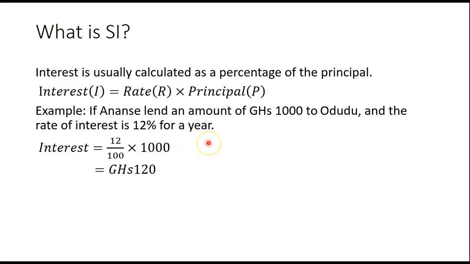But when the interest is per year, and the time is more than 1 year, that's when we start introducing the times time. Are you getting it? So that's what leads to the formula, principal times rate times time. Now, someone will be wondering, but isn't it principal times rate times time over 100? Why didn't I bring the over 100?